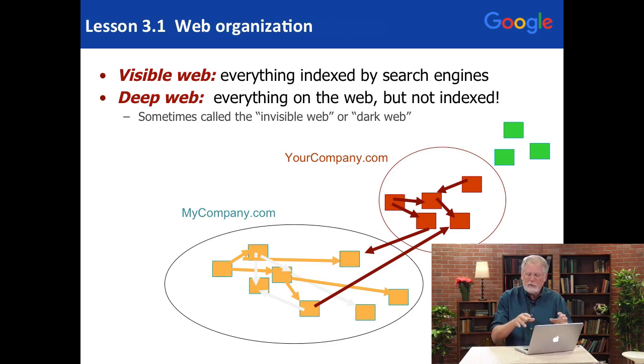The deep web is stuff that is not here. So for example, you see the green boxes in the upper right, those are web pages that are lonely, they're forgotten. There are no links going to them, there are no links coming out of them. We don't see it. Google can't see that stuff. So that's dark web or deep web. So when you're searching, you often will want to get results just from one website, one of these ellipses. We'll show you how to do that.